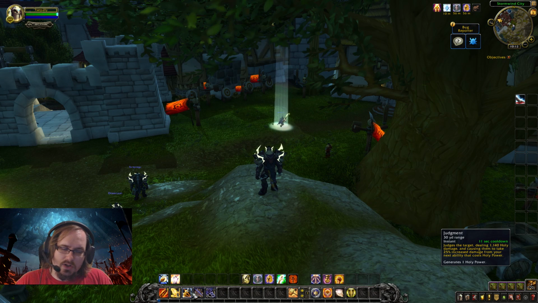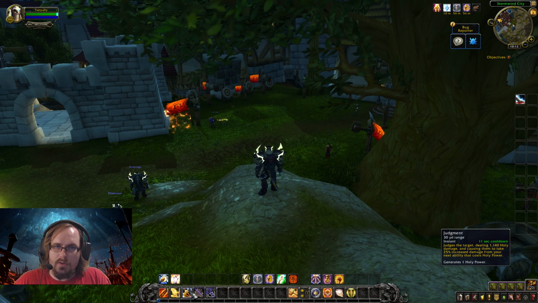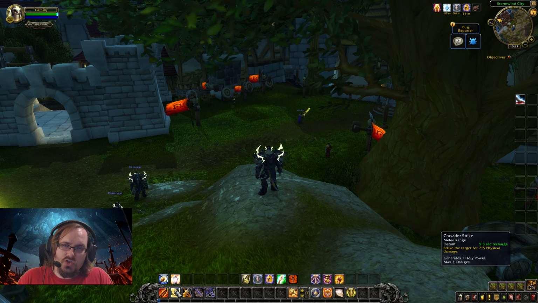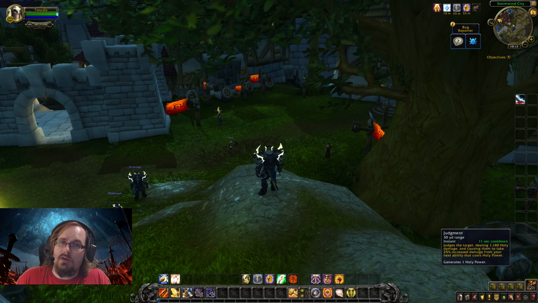Judgment has an 11 second cooldown, so a longer cooldown. It deals an okay amount of damage, and then makes your target take 25% increased damage from your next ability that costs Holy Power. It also will generate 1 Holy Power. So usually what you want to do when you start combat is Blade of Justice, then Judgment. That gives you 3 Holy Power. Then you will spend that on whichever ability you want to cast for the increased damage. Then you will start casting Crusader Strike to build up Holy Power while you're waiting for Blade of Justice and Judgment to come off of cooldown. So that's usually what you want to do.